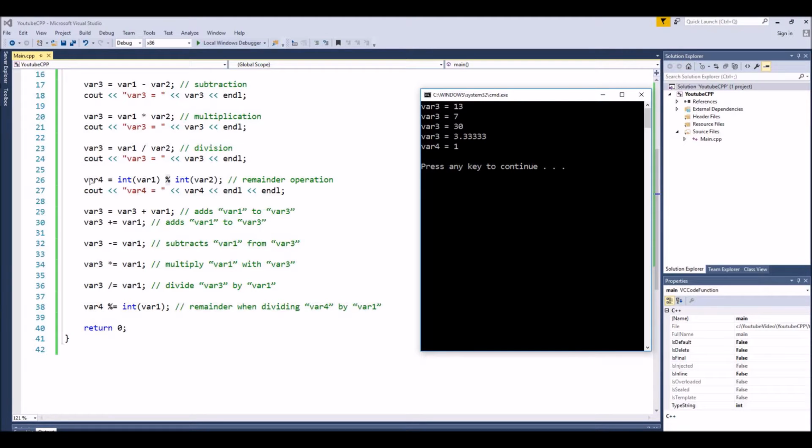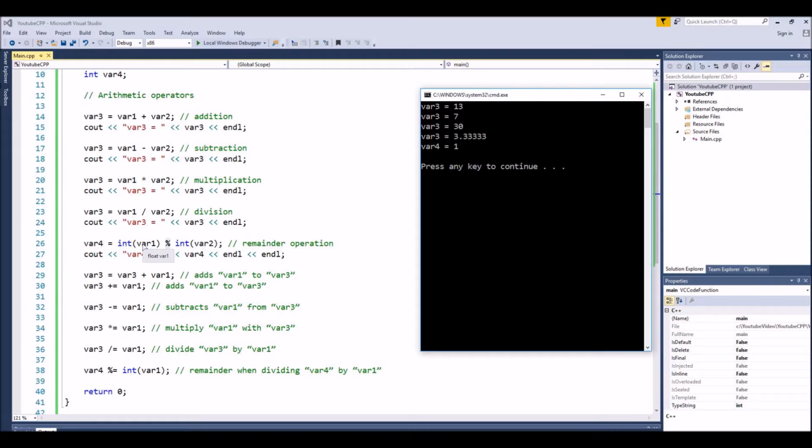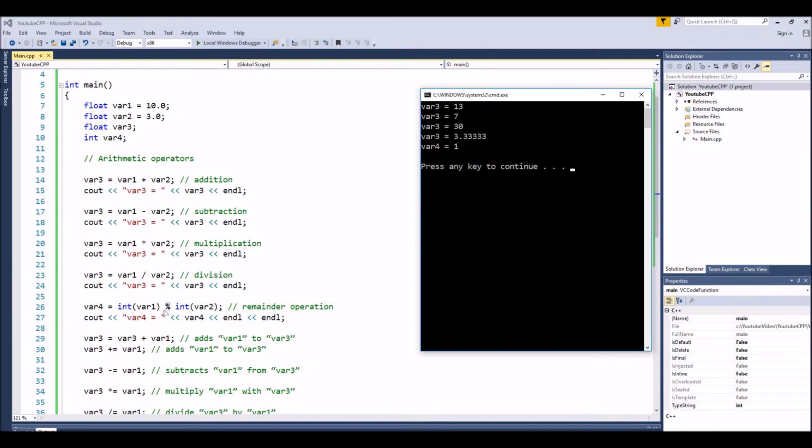Similarly, we haven't looked at the remainder operation. The remainder operation means you divide variable 1 by variable 2 and the remainder is assigned to variable 4. You can perform the remainder operation only on integer variables. As we declared var1 and var2 as floating variables, I cast these two variables as integers by writing int and then, within brackets, the name of the variable.